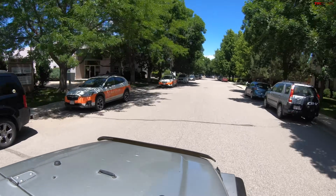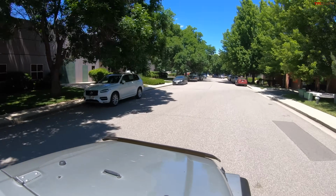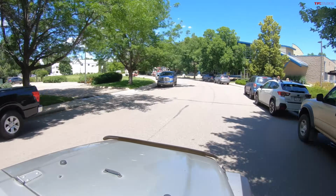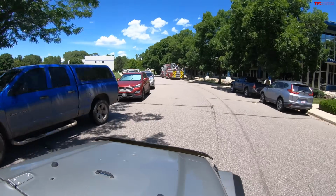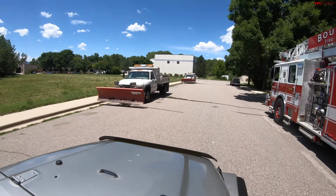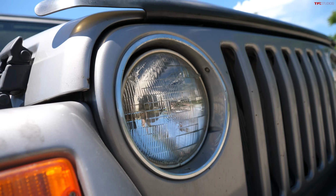It's something that you could live with on a daily basis. And with that 4-liter, it's not a speed machine, but it's got plenty of pep to get you up to speed, feel safe with traffic. And yeah, I think it's just a really good driving Jeep, honestly. It feels modern. It doesn't necessarily feel like an old farm truck like some of the old ones do. And it's just a good vehicle to live with.